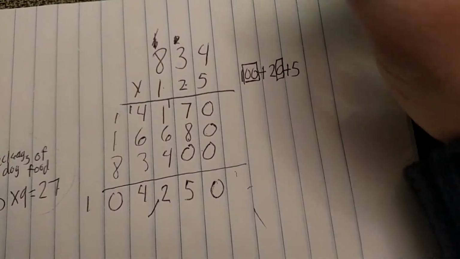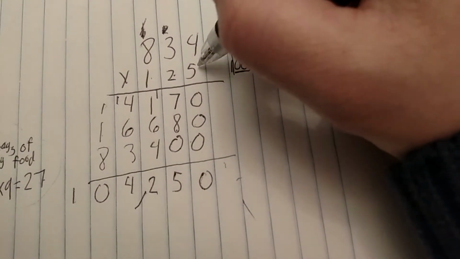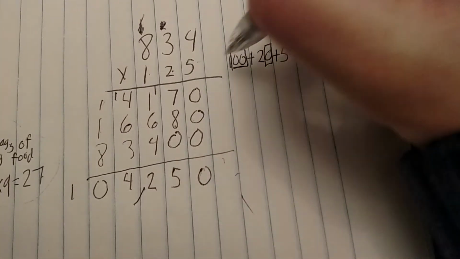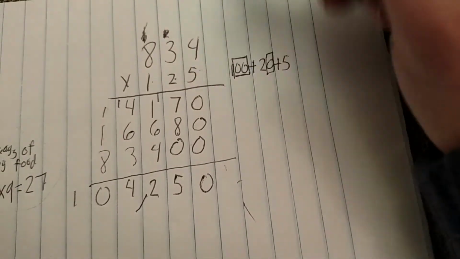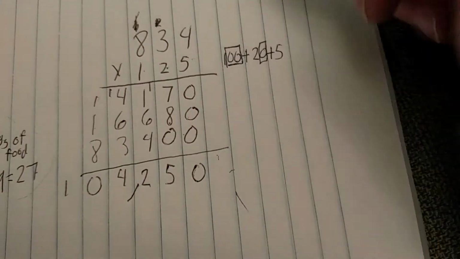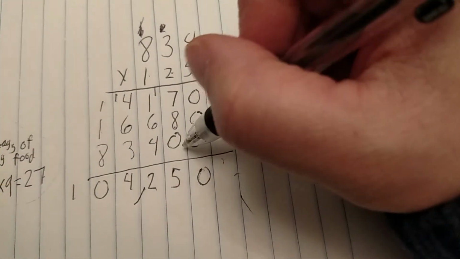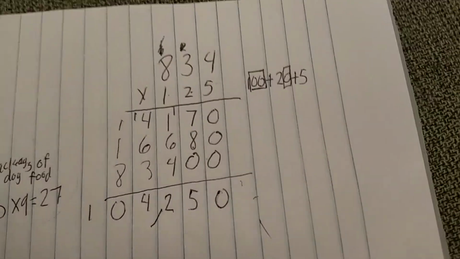This is how to do the standard shortcut method. Always write your numbers in expanded form, at least your multiplier on the bottom, so you can see your zeros. Again, 5, no zeros. I started with no zeros. That 0 came from doing 5 times 4 and bringing down that 0 in 20. 20 had 1 zero, so I started with 1 zero. 100 had 2 zeros, so I started with 2 zeros. And that'll help you out immensely when you do this. All right, good luck.